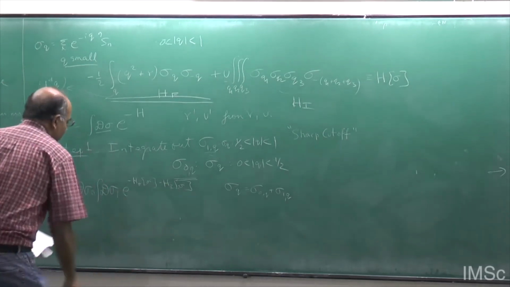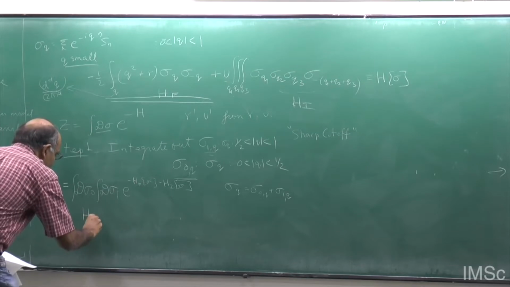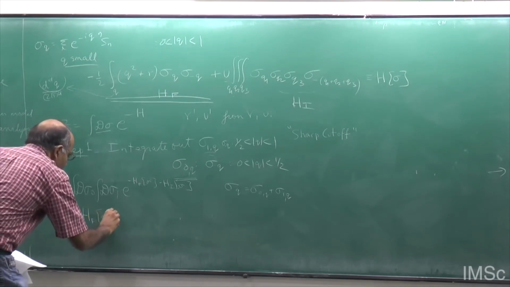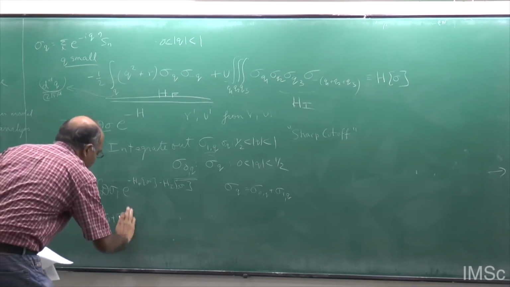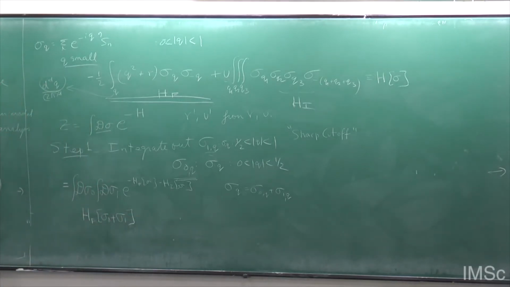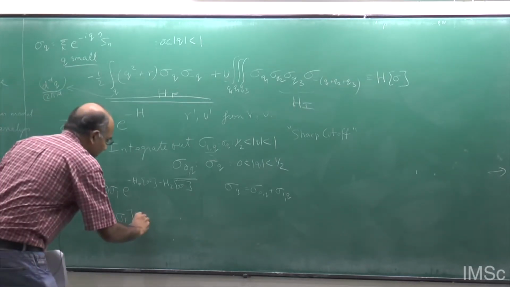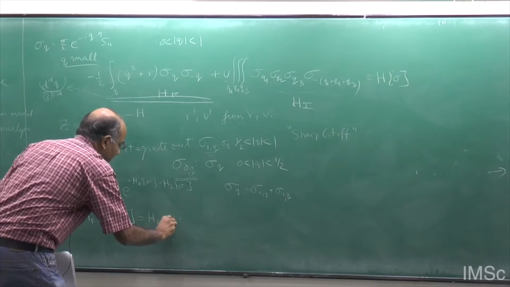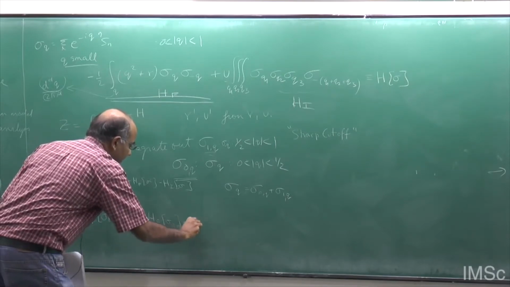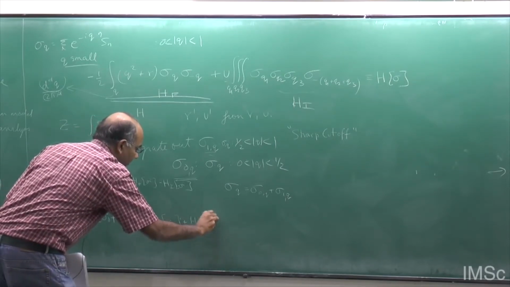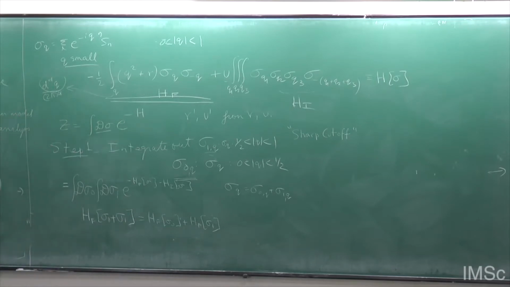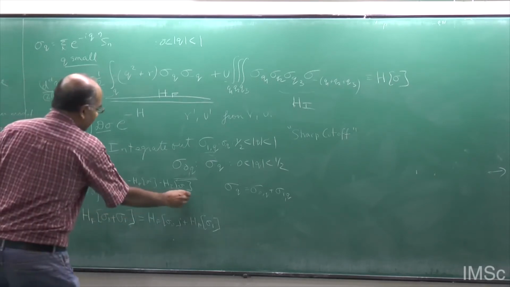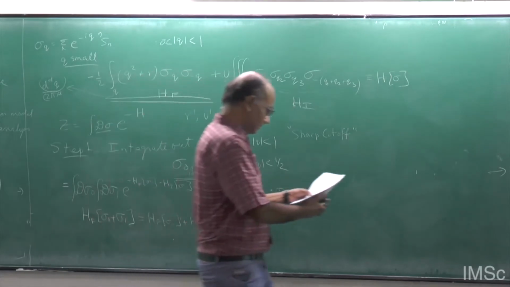Okay, so we have to break this up. So H_F is our old term, so this is just H_F of sigma 0 plus H_F of sigma 1. Because it separates nicely, there's no coupling between sigma 0 and sigma 1. This is a free case we've done already. But this guy has a lot of terms.